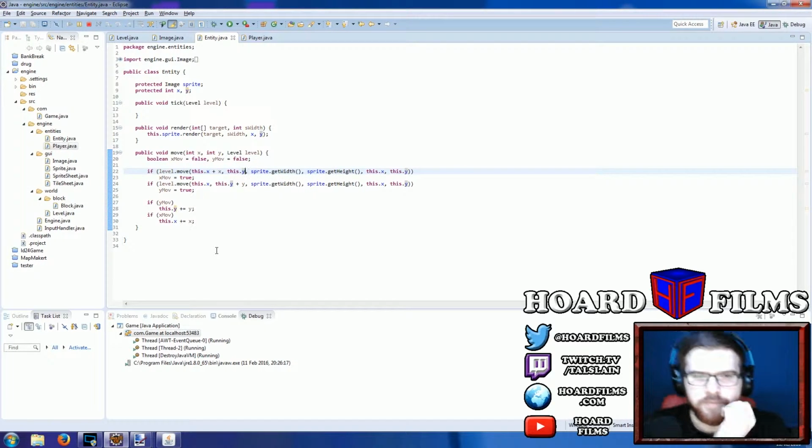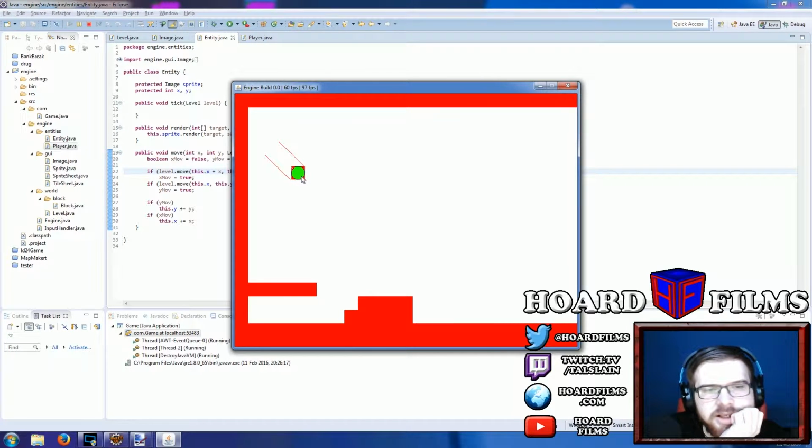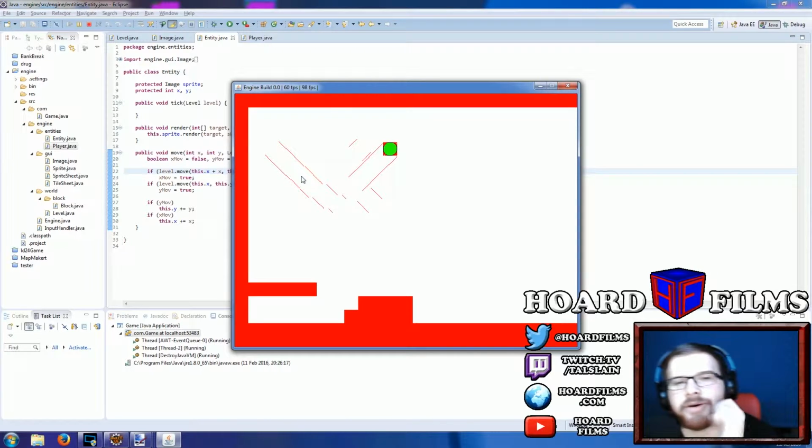So we're moving it to the right or left first and then up or down accordingly, which is what we should be doing. But for some reason it is leaving these lines when I'm moving diagonally. You can see it does it. Does it happen in both directions? It happens in that direction, it happens in that direction. Now if we go down, it does it in that one. Let's just move down so I can get out of here again. Yes, it does it in all 4 diagonal directions.